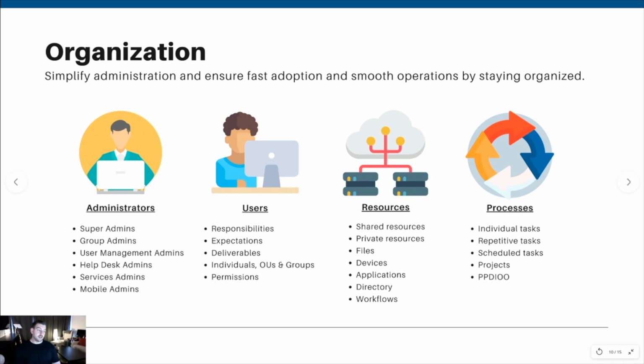Now, these next three categories here are some of my favorite things to do with people, which is organizing your business or your nonprofit in a way that makes sense. So the first thing that's very important to do is make sure that you've organized your association into individuals, organizational units, and groups. So an individual is obviously an individual. Maybe they're a board member, maybe they're a volunteer, maybe they're a retiree, maybe they're the charitable accountant, maybe they're an event coordinator. Whatever that individual is, it's very important to define their role.